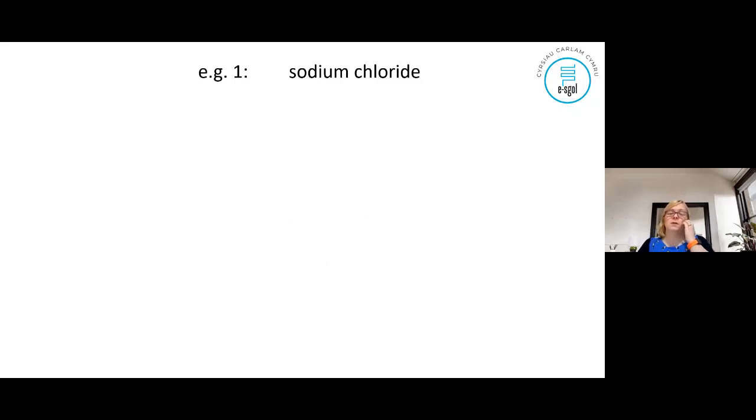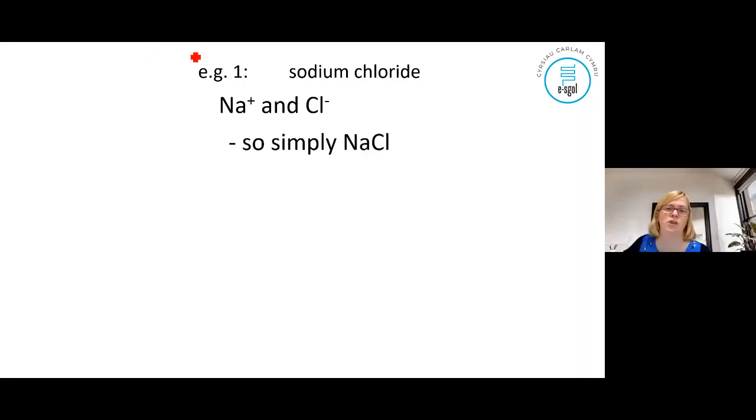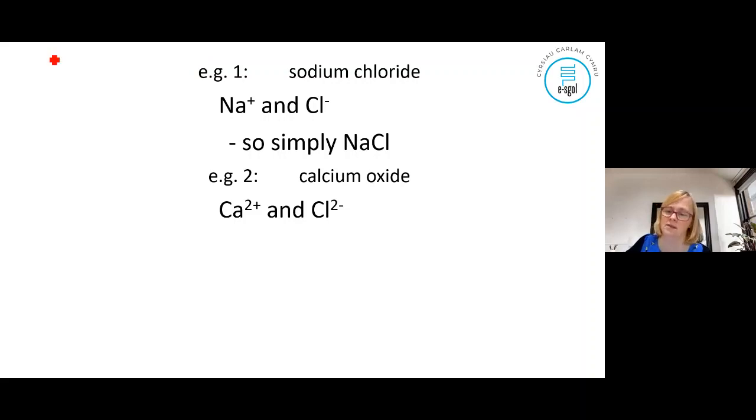Okay, so sodium chloride is the example I put there for you. Because they're both positive, then it simply means that you push them together and it's NaCl. Calcium oxide, okay, so calcium is Ca2 plus. It would then, oh, see, that's a typo if ever there was one. Calcium chloride, that is. It should have been CaO. Apologies, I will rectify that and re-put it up on the resources in the correct form later on this evening.